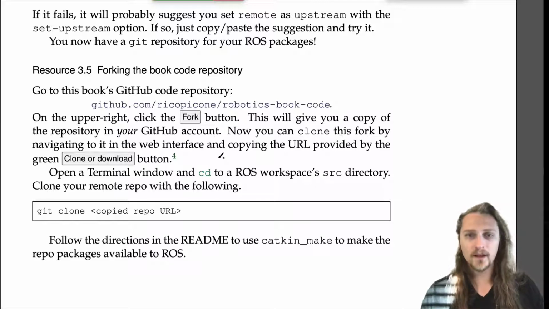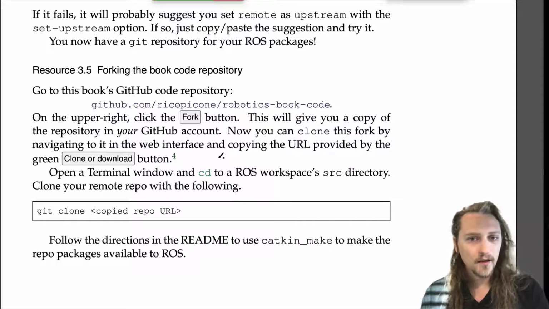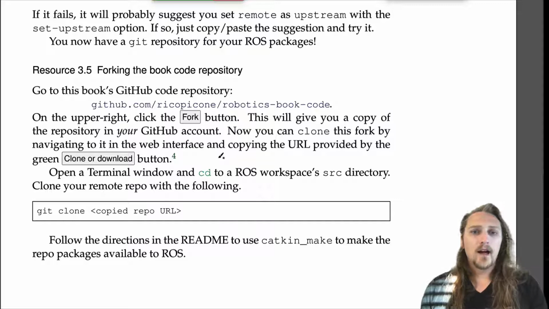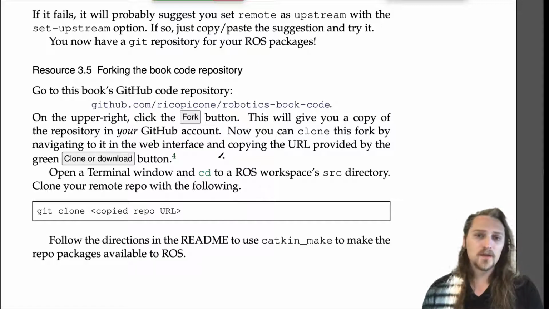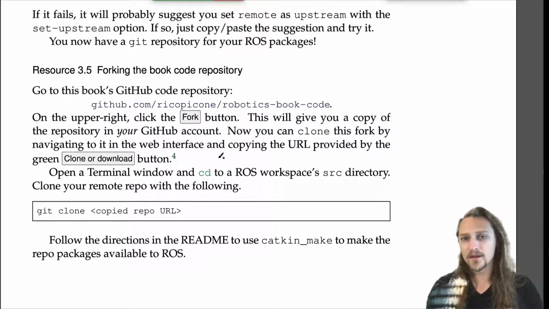Forking a repository is saying, okay, I want my own copy of it on my GitHub account, and I'm going to edit it and do commits and changes that won't go into the primary repository.